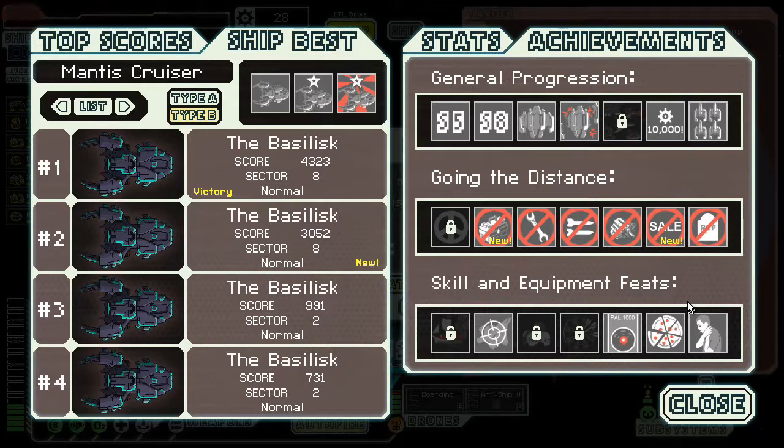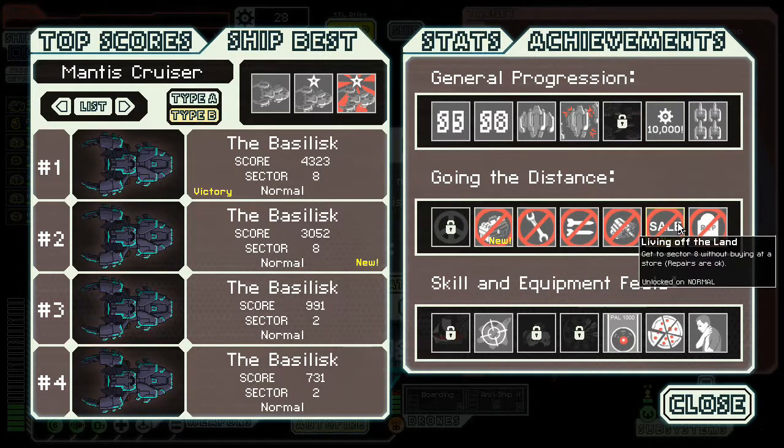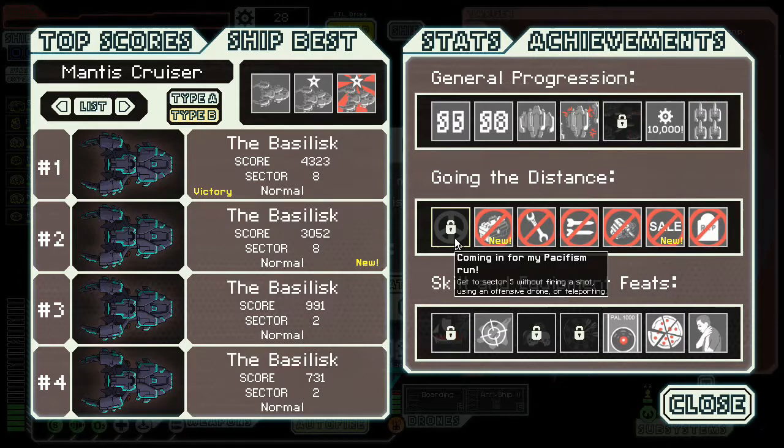Okay, guys. We got two achievements this time. We did get the I Don't Need Those Stinkin' Upgrades achievement, so I never again have to do that. We also got the Living Off the Land achievement, so I never again have to go without going to a store. We only have one more achievement in the Going the Distance category, which is Get to Sector 5 without ever firing a shot using an offensive drone or teleporting. That one's gonna be tricky. You know what? I think I have an idea for that, too.